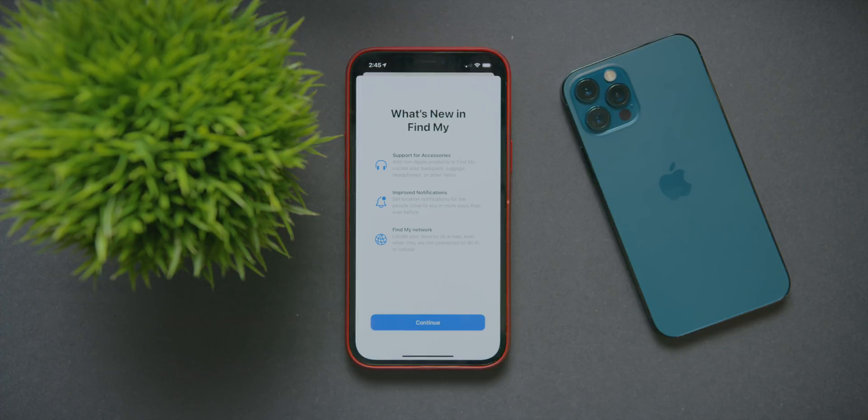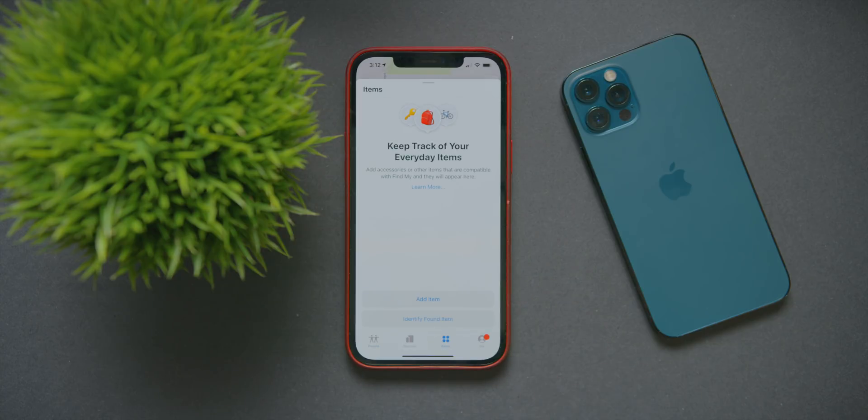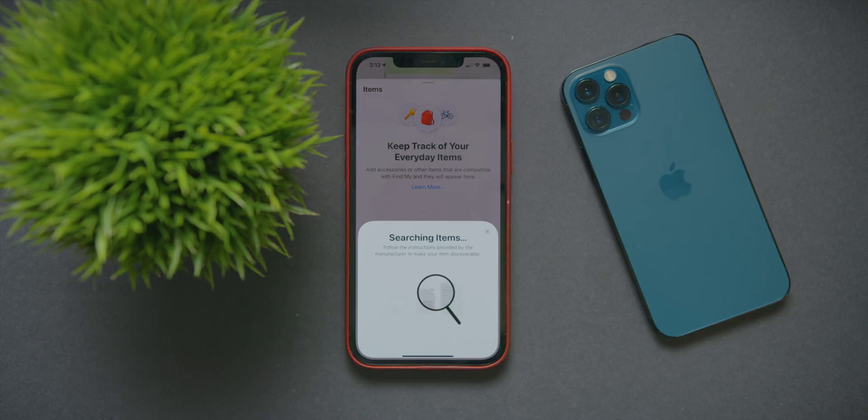With beta 3, we aren't seeing any major changes per se, but we did notice two things. The first is a new item tracking tab in the Find My app. This tab shows that you can track individual items manufactured by companies that are not specifically Apple. Initially I thought this may be a reference to AirTags, but it doesn't look like AirTags are referenced anywhere here. The second thing I noticed was much-needed improved system performance. In betas one and two, a lot of apps were stalling upon launch or freezing when trying to operate them, and certain UI operated very slowly. It seems like everything is coming together in beta 3 and performance is definitely visually better. I strongly recommend updating if you were having those issues.